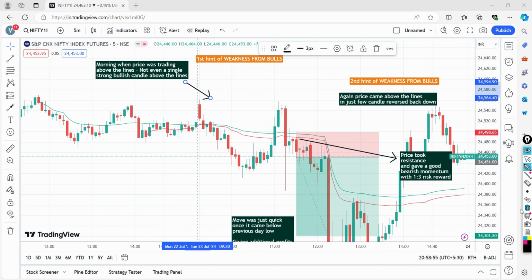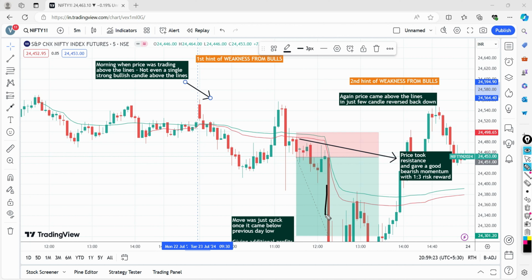What is the Intraday Directional Finder trading system showing me as direction? Bearishness. What's happening? Price is trying to take resistance here, immediately rejecting with a bearish candle. Clean bearish candle closes almost near the previous candle's low only. Fine and fair. A few points below this, my bearish trade setup is getting activated. A few points above this, buffer points I always keep. Stop loss and target is what? Next nearest reference level. So previous day low was the next nearest reference level.